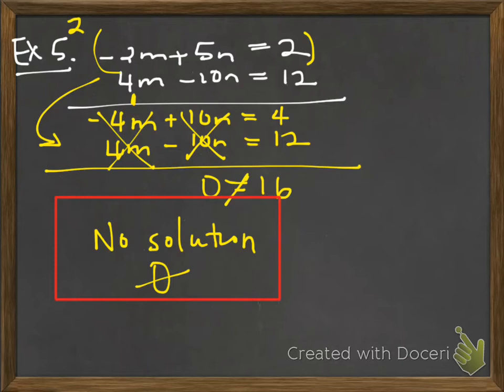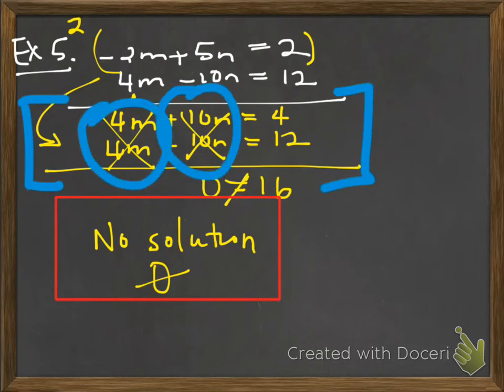Okay, a little more complicated. You just have to pay attention to what you're multiplying. Again, your ultimate goal is that by this step right here, this section right here, you're able to cancel out something. In this case, we were able to cancel out both those things, okay? If you can't cancel out something there, you need to go back and revisit what you multiplied to see if you multiplied right.